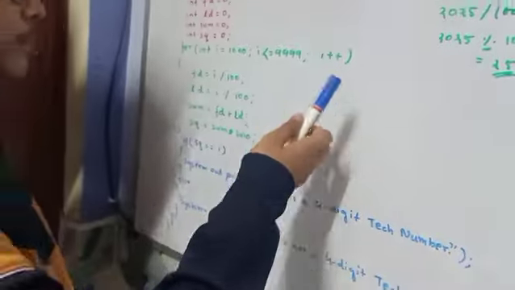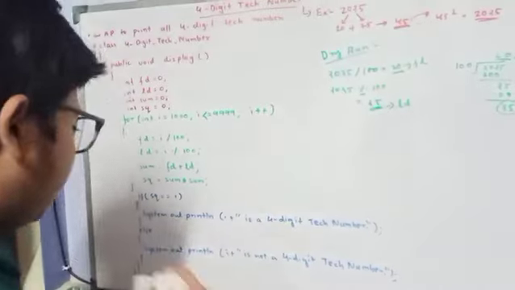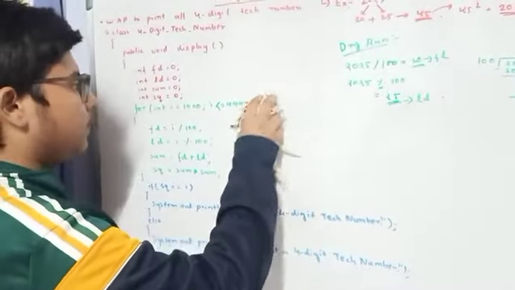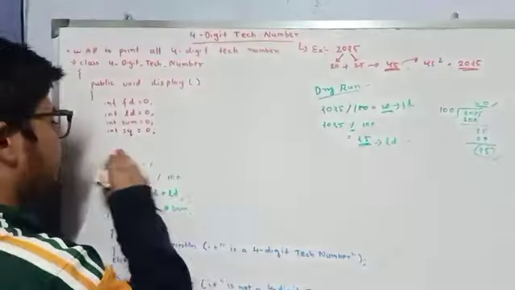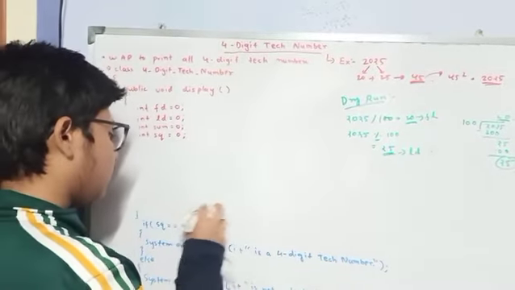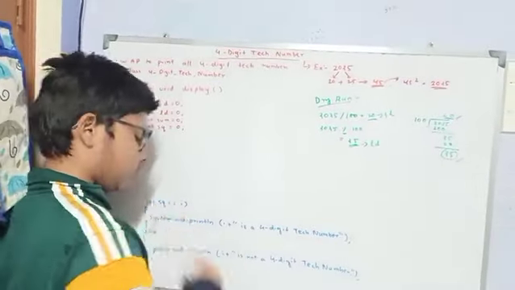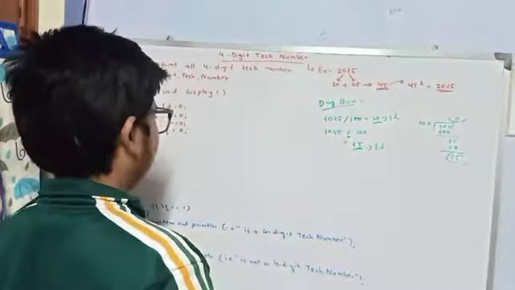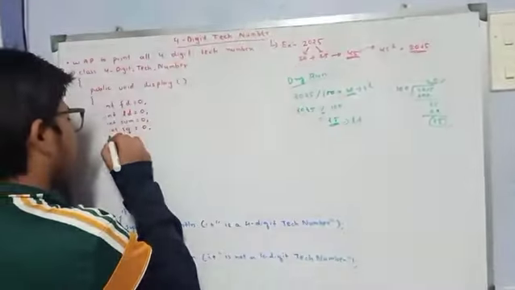Now we will do this program using a while loop. Okay, now we will do this program using the while loop. So you just have to change the syntax for doing this program using a while loop. So I am erasing this part. This is how we did the program using for loop. Now we will do the program using while loop. So in order to do the program in while loop, we need to initialize a thing first.